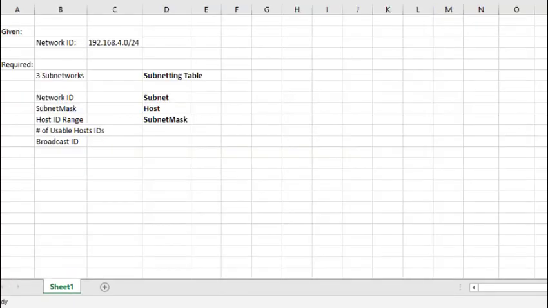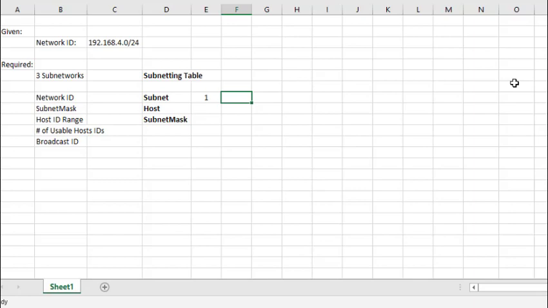The first step is we're going to create a subnetting table, where your table will be composed of the subnet, the host, and the subnet mask. So what's going to be inputted on the blank fields? This is easy to remember because we start with 1 and then just multiply it by 2.